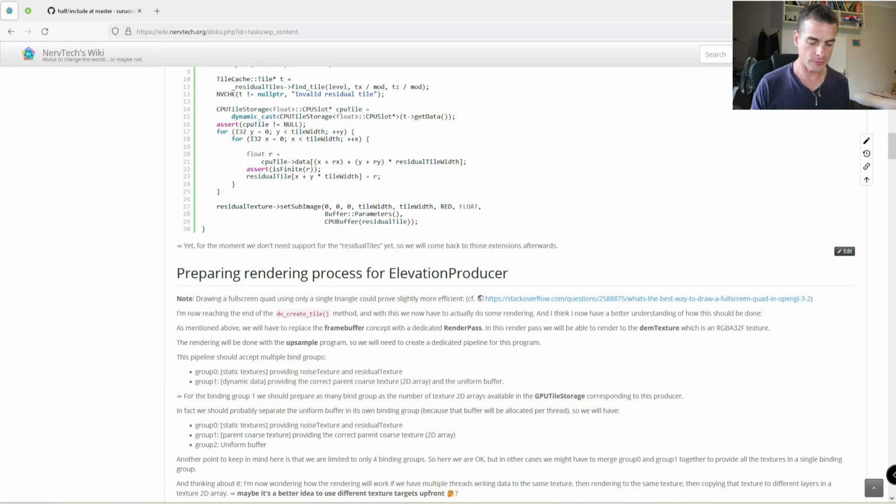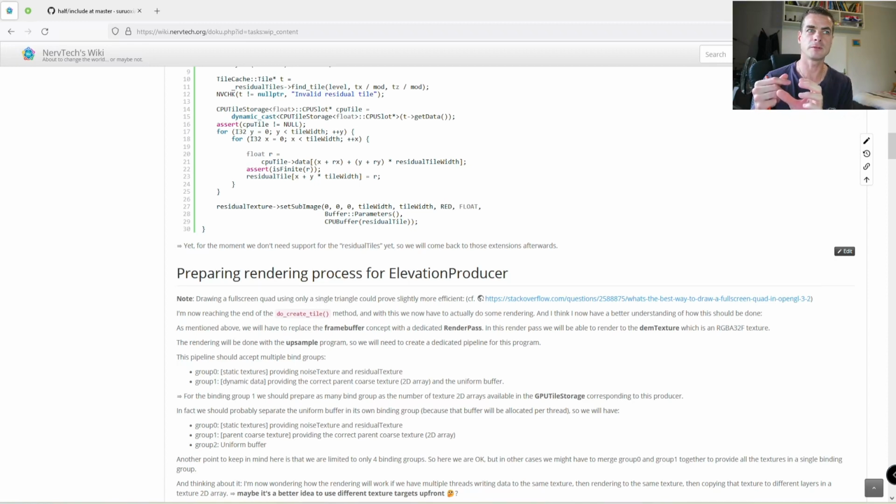Because from each thread, you would submit first a render pass. You would use your command encoder to encode a render pass, and then with the same command encoder you would submit the texture copy operation. And then with that, you would create a command buffer, and you would submit this command buffer to the queue. But what if, for instance, the queue is able to take those two command buffers, see that you have two render pass requests, and after that, two texture copy operations, but it could still maybe decide to execute the two render passes one after another, or even worse, both somehow concurrently writing to the same texture, and only after those two are executed, execute the two copy operations.